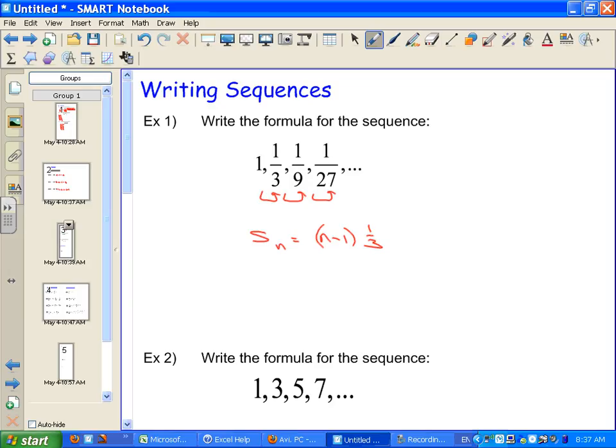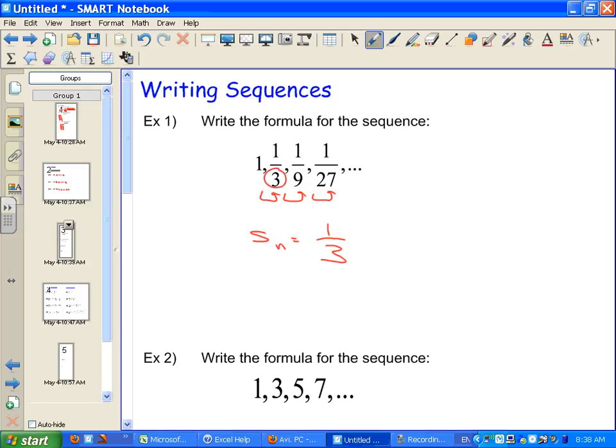Are we agreed that there has to be a 1/3 in the problem? Okay. Now we know the top just keeps staying 1, right? So I don't really have to do anything with that, I really just have to do something with the denominator. 1/3n, it's not bad. It's not going to work though, because if I plug in the 1, I would get 1/3, but that's actually my second term. Even when I plug in 2, I would get 1/6.